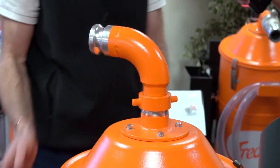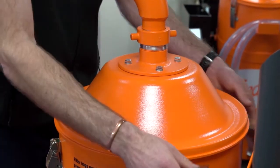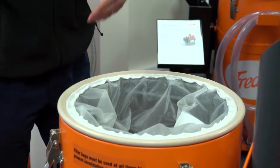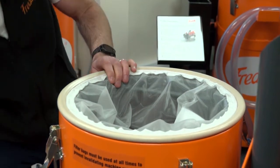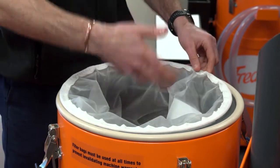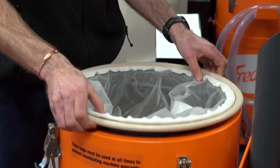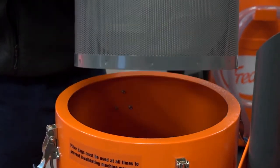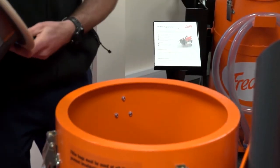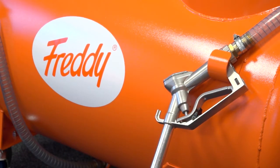Under vacuum, the liquid travels up the hose and in through the top of this lid, held down by these cams. The lid comes off; inside there's a filter which the customer can choose — anything from one micron through in steps to a thousand micron. That bag holds your sludge, swarf, chips — whatever it may be. They can take that out and tip it, or if it's particularly heavy, take out the entire basket. Then we have our capacity for the clean liquid to fully return.